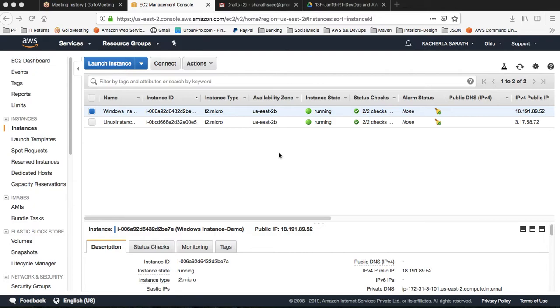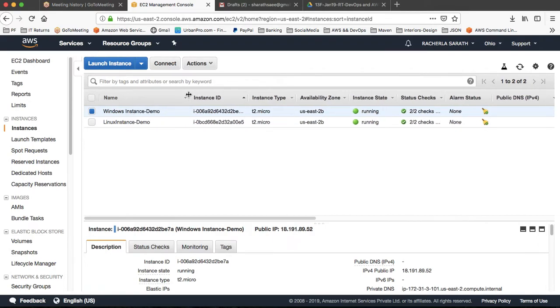This video is primarily designed to cover the installation of Java and Maven on your machines. The target of this video is to give you a clear picture of how to install Java on your Windows machine along with Maven. To get started, I've just launched a Windows instance, which is an Amazon EC2 instance.